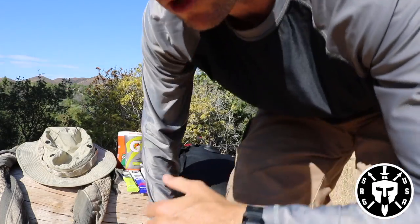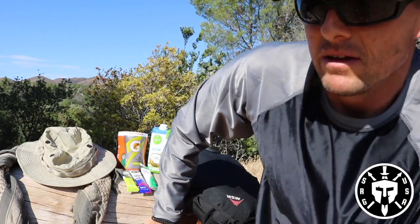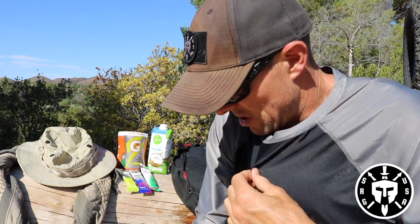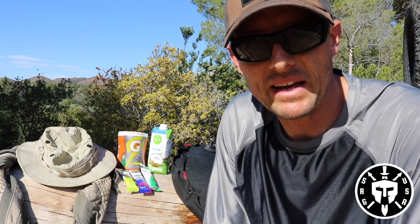Some of the things that I like to take with me is, first, wear a looser fitting lightweight material that can first protect you from the sun, and also, like this one, will wick the moisture away, which is kind of nice. But you want a lightweight, long sleeve type of shirt that will protect you from the sun and let the airflow kind of get in through and cool you down. So long sleeve shirt. Shorts, I usually wear shorts or long pants, and a good pair of hiking shoes.